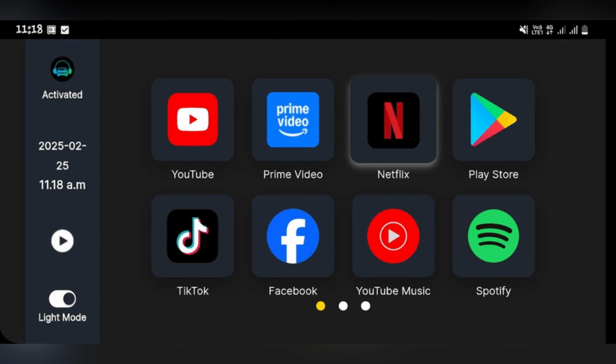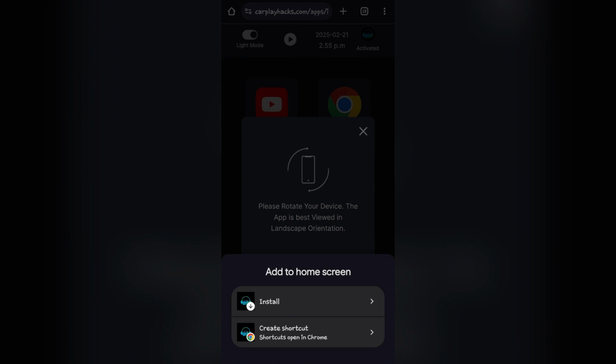Firstly, open Google Chrome on your Android phone and visit the official in-car app download page. Search for in-car app, APK, or use the link provided in the app source. Tap the three dots menu on the top right corner of Chrome, then select Add to Home Screen to install the in-car app on your phone easily. Follow the on-screen instructions to complete the installation and make sure to allow app permissions as requested.